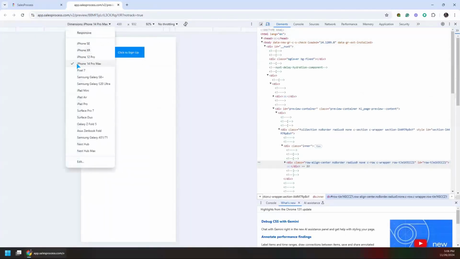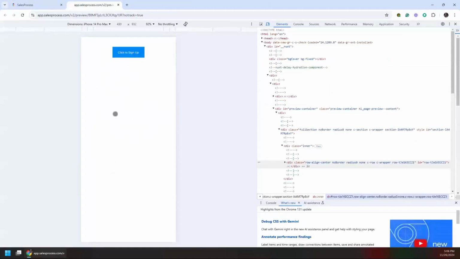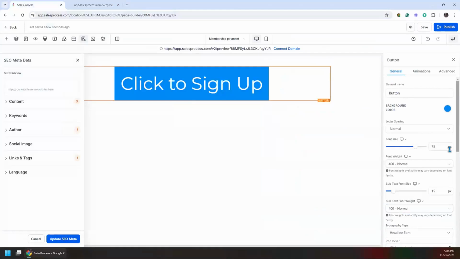And this is how it's gonna look on iPhone 14 Pro Max. So it has a few inbuilt devices that you can use to preview how any page that you have designed within the funnel builder would look on mobile devices. Okay, now let's get back in here.